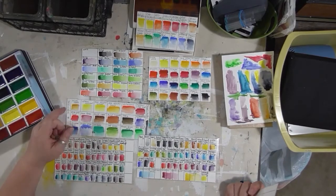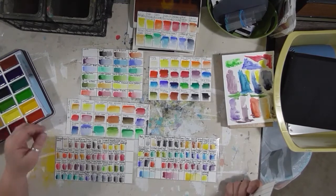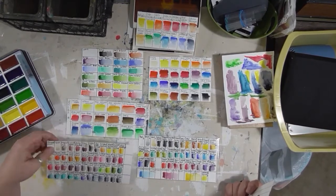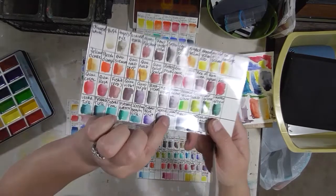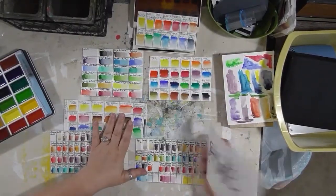Now the Daniel Smith one is in my big round palette. I do have a smaller metal palette that I've made with the same paint colors that I can take around with me. I do love my Daniel Smith paints. They have colors like Moon Glow that nobody else has. This is a Schmincke.